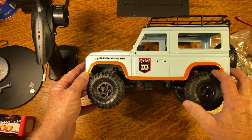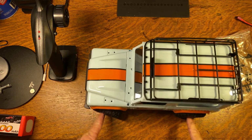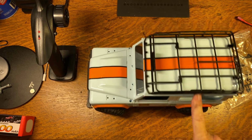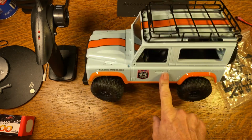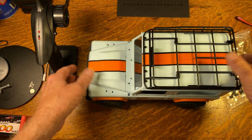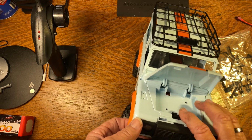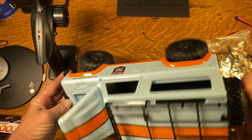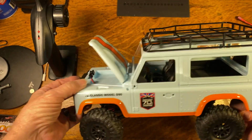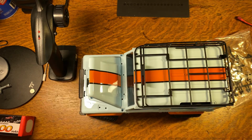Tires are very soft, feel pretty grippy. Oh yeah. Again, this thing, if you just try to push it straight sideways, it's got enough grip on the desk to turn over. Shocks look pretty good. Batteries under the hood. I've got the battery on the charger. I'm gonna take it out for a quick run. So let me snap all of the snap-on pieces on it, and we'll take another look at it.